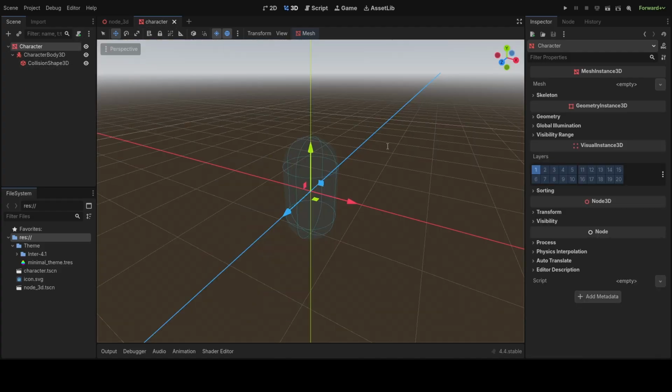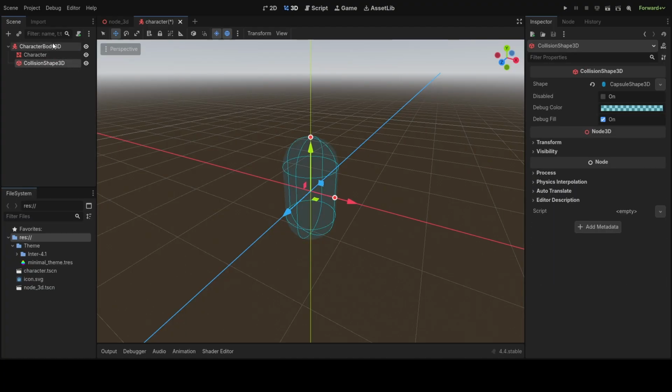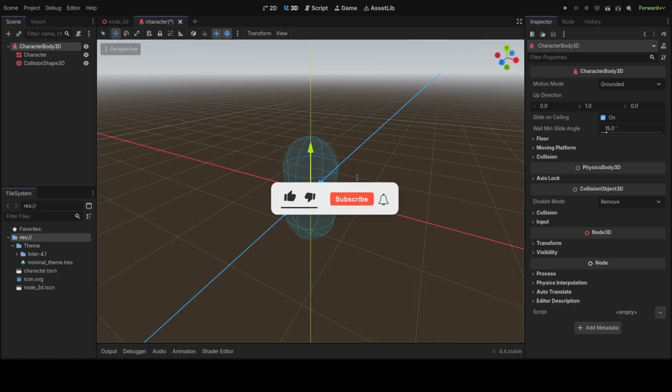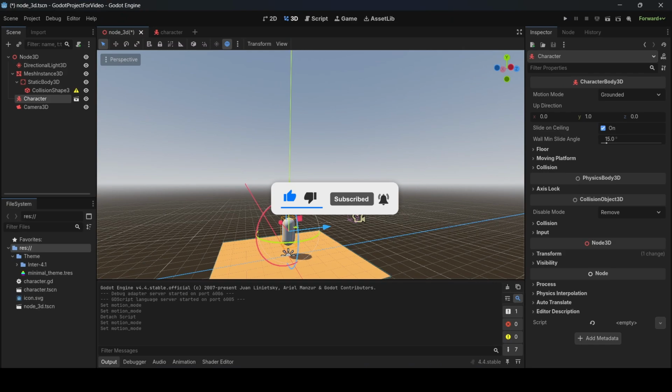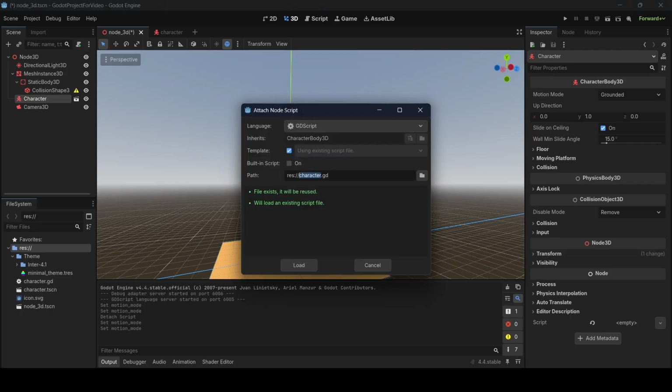During the editing process, I encountered a problem with the collision shape and the character's representation. To address this, I made additional adjustments, which resolved the issues. I added a script using the default template, specifically the character controller template, just like in the video. Click on the character body node and select Attach Script. In the pop-up, choose the default template or create an empty script if you want to write your own code.